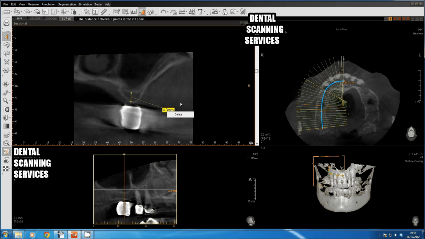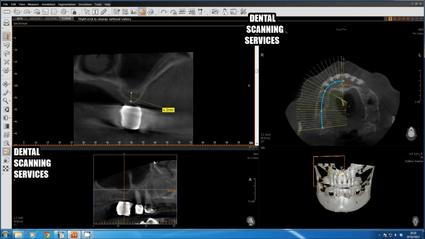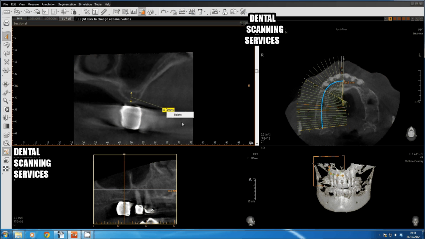That's quite useful. The other useful bit of information here is that if you were planning on doing a Caldwell-Luc procedure, you'd need to be aware that this is a fairly thick buccal wall, but the other advantage you get from cone beam CT is that you can determine where you make your window, your fenestration. I'm just going to get rid of this line here, so I'm going to right click and that brings up the delete button, and then I'm going to left click and that gets rid of it.